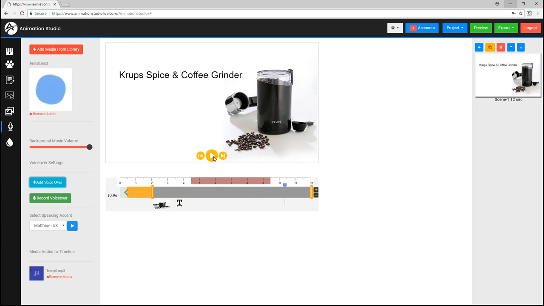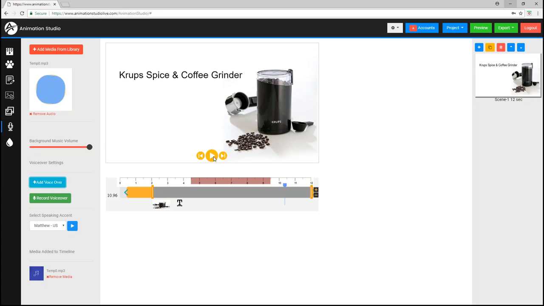So you can see, using these different tools, how easy it is to use AnimationStudio to put together a wide variety of different videos for an unlimited number of purposes. No matter what kind of website you run, no matter what you're trying to do online with marketing, you can utilize AnimationStudio to help to enhance your website, to make it more useful and interactive for your visitors, to be able to provide information in more than just a basic text format.